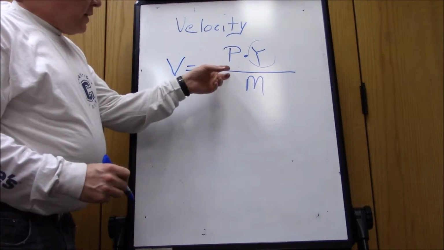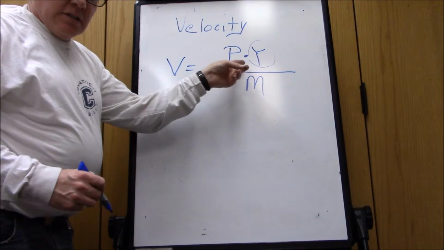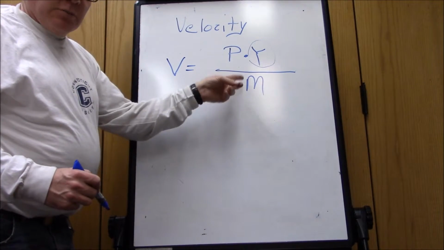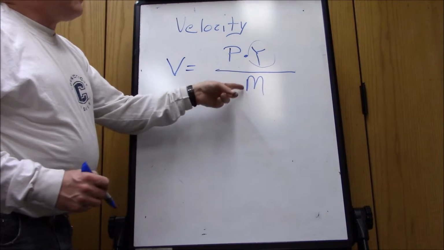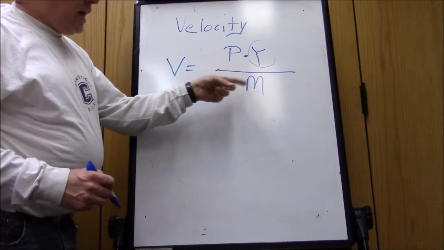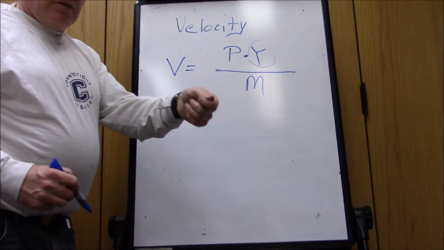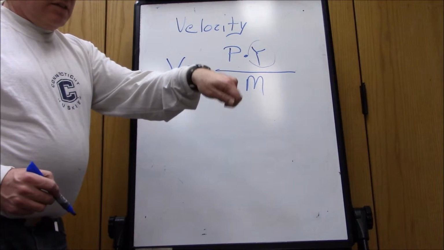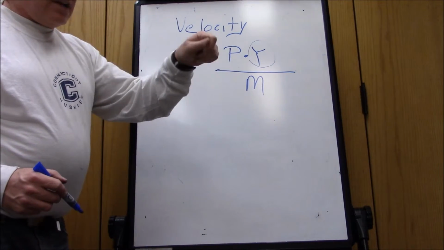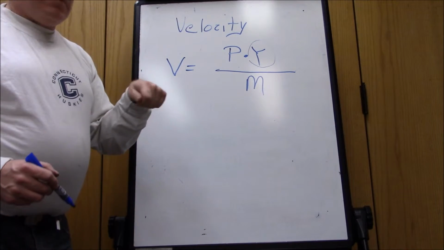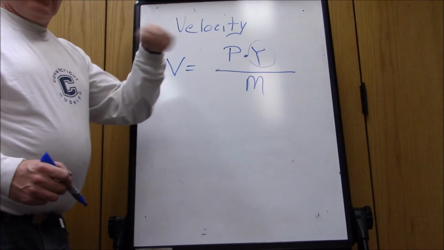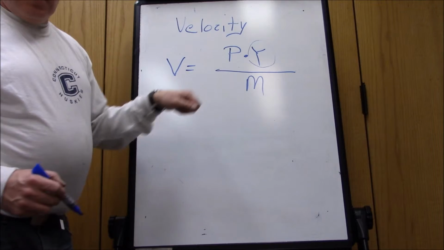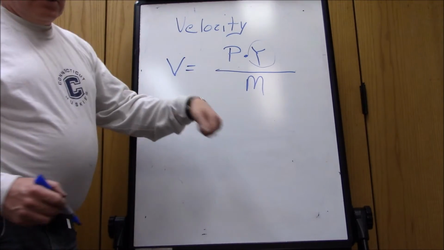Velocity is how big the economy is divided by how big the money supply is. So this is a measure of how many times each one of these dollars had to be turned over. Like I bought my soda at the co-op, and the co-op used that money to pay the salary of the cashier, and the cashier used that money to pay her rent, and the landlord used that money to buy a car, and the car dealer used that, blah, blah.